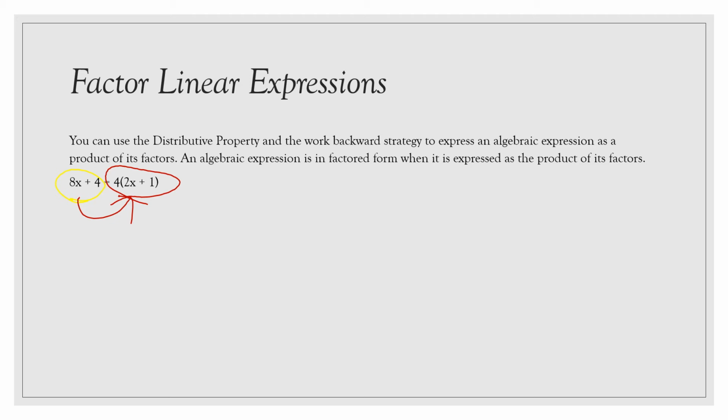So how did we do that, since I already gave you the answer here? Well, let's take a look. We have 8x plus 4. So we have 2 pairs, right? We have 8x and we have 4. Well, we can just do what we were doing, look for greatest common factor. And notice, the greatest common factor is going to be outside the parenthesis. We're going to see that happen here. So we're going to take the greatest common factor out of these 2 terms.